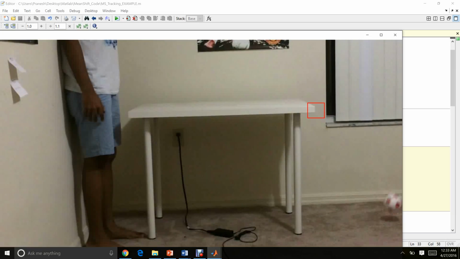As we can see, it stops tracking the ball as soon as it falls off the table. So it fails tracking when the ball falls under the gravitational force.